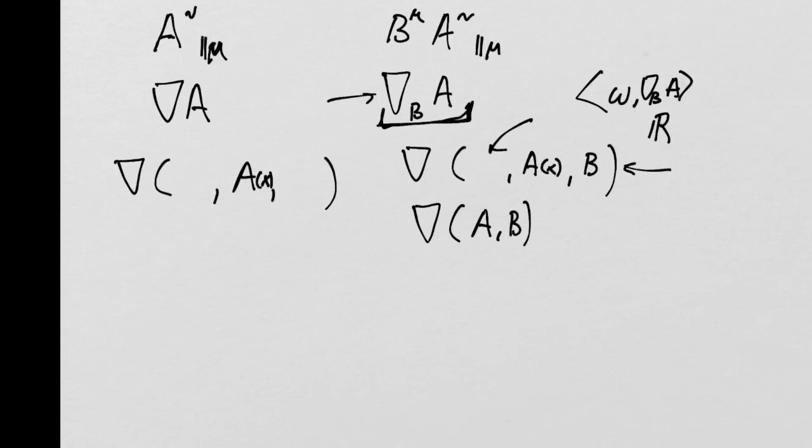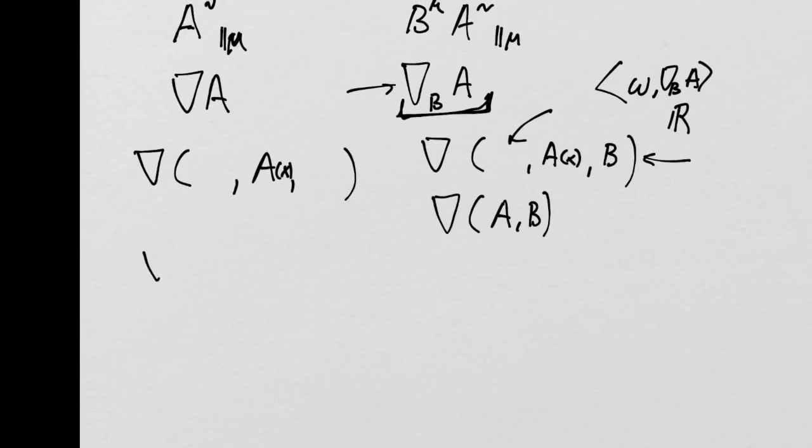But I do think while we're here, why don't we have a quick look at something that will ultimately become very important. The directional derivative of A in the direction, the covariant derivative of A in the direction of B minus the covariant derivative of B in the direction A. We already hinted at this in the last lecture. But if we were to do this and break this down into the comp notation, the full breakdown into the comp notation, what would this look like? And the answer is it would look like this.